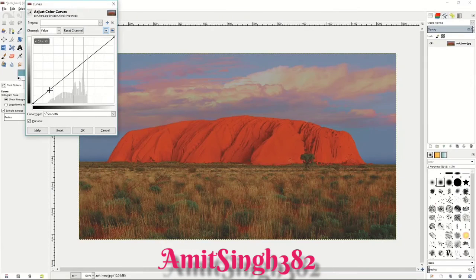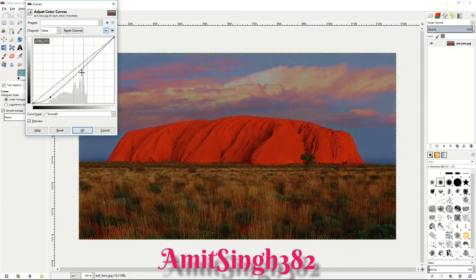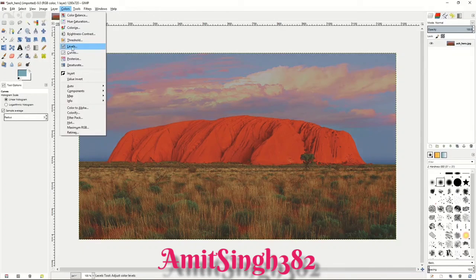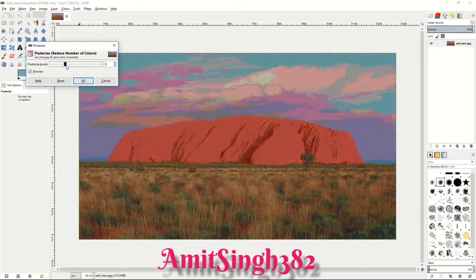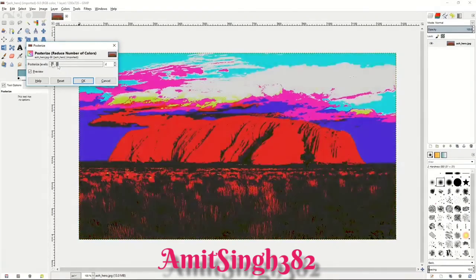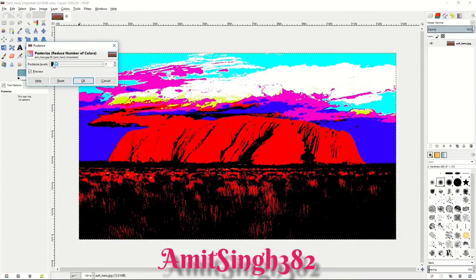Curves. This is much like Photoshop, where you have a histogram and you can set the points on the curves to drag down the shadows, increase the highlights, and change the way the image looks on a very granular basis. If you go to posterize, it creates an image that reduces its colors into various channels of colors. You don't see many colors if you go lower on the posterize level. That looks like it was created in older graphics editors.